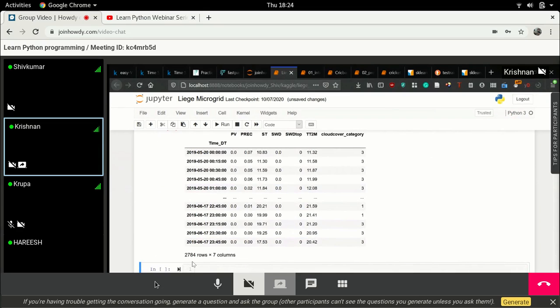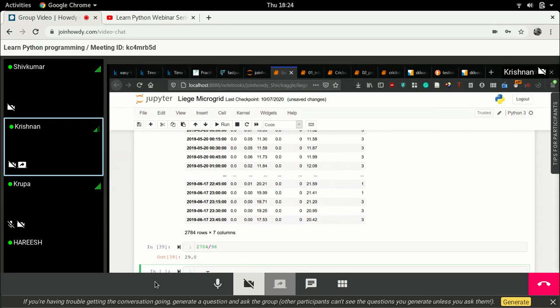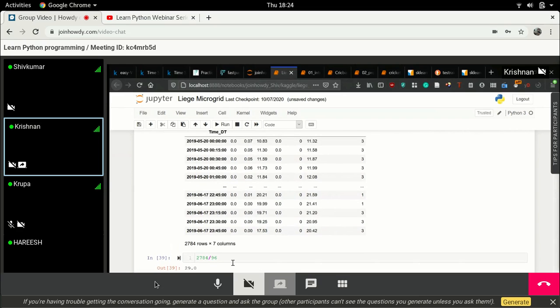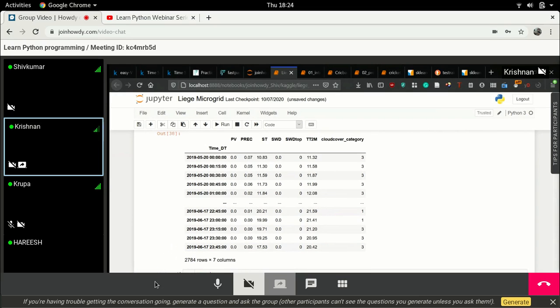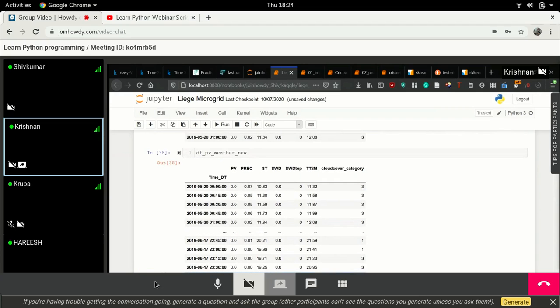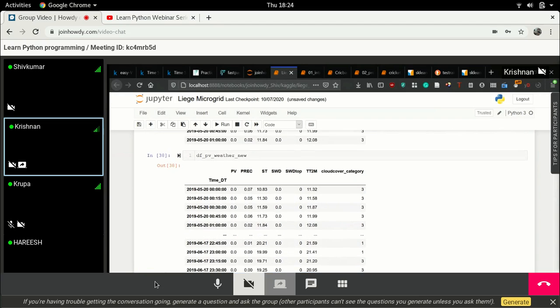It should be something like 29 days, with a sample for every 15 minutes. So we have 29 days of data, and we can try to do this train test split on this, right?